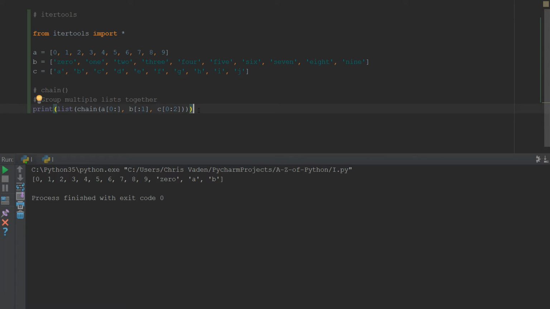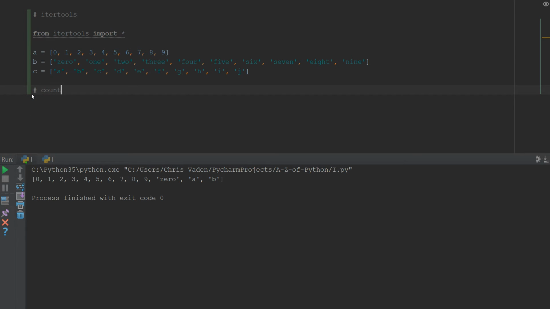Pretty straightforward stuff. There's another one called count, which there are times when you would want to use if you're generating a range of numbers, like you need to find the first set of numbers that match some criteria, and you can create a range or a count and iterate through it until you get the amount that you need. So like, give me every even number up until 100, so the count will just keep spitting out those numbers until you tell it to stop.